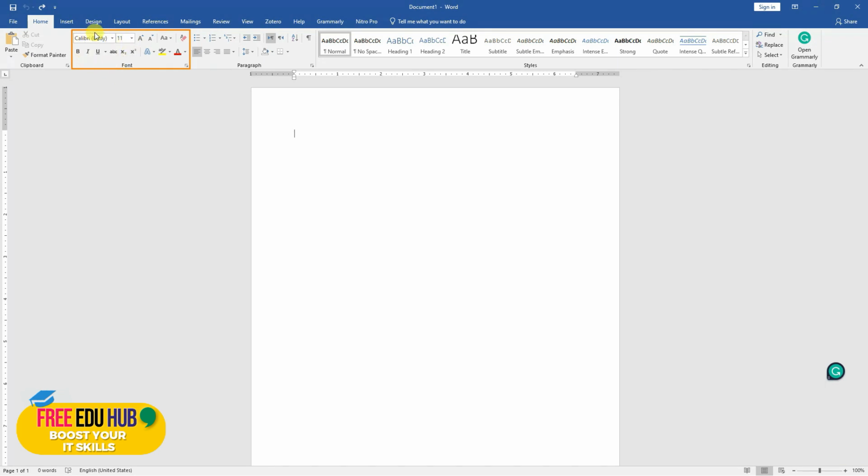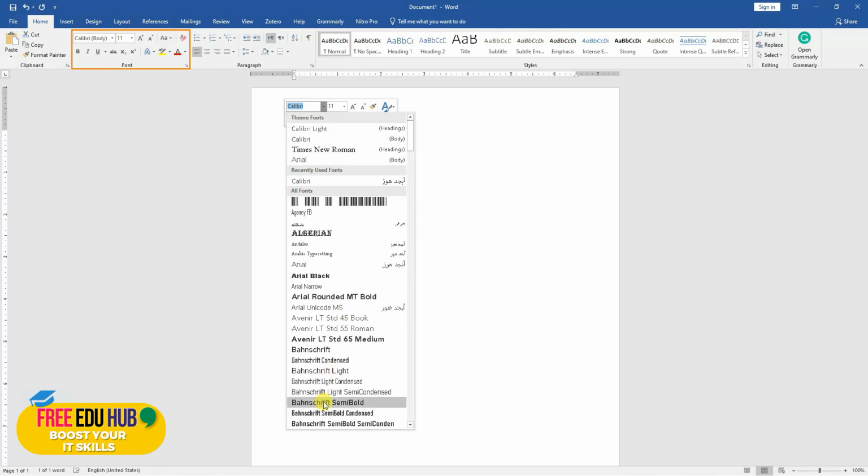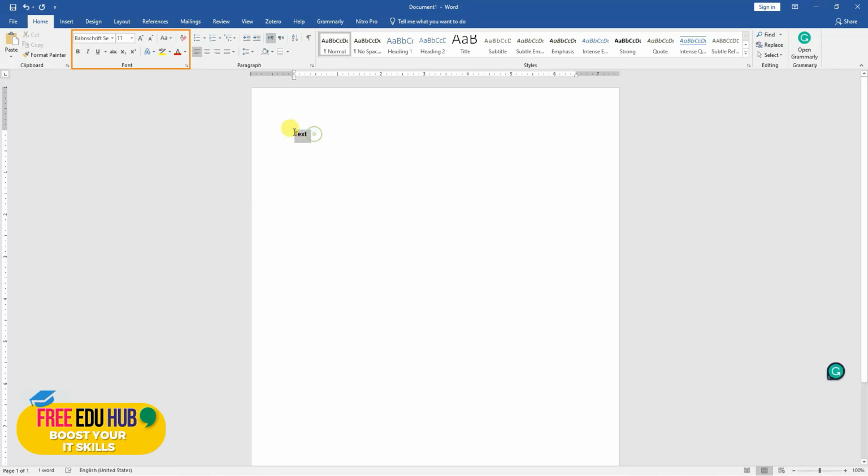Then in this section, you can choose the font type, its size, and the rest of the other features. For example, if we are typing in text over here, and if you want to change the font of it, you can either select the text and you'll see an option over here. It's exactly the same as this one. This is just a tip, where you can easily change the type of the font, etc. So you can choose any font from here, and it would be changed. And then if you want to increase the size of it, you can go and select the size from here.